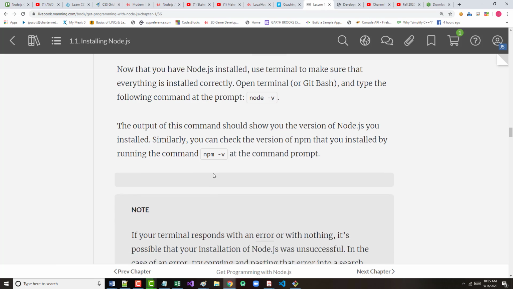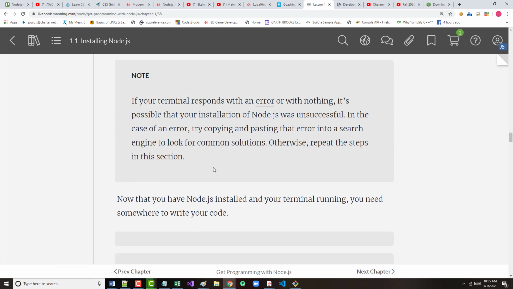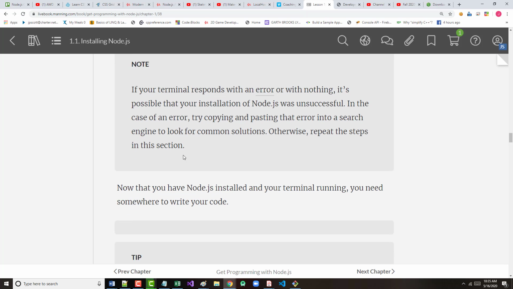We did the node -v, we did the npm -v, and the author mentions if you try doing that, you get an error message. It's possible that your installation didn't work. And let me tell you, the first time I tried to install Node was last summer, and it worked just fine, no problem. When I tried again, I removed it, and I tried to reinstall it a few weeks ago. It gave me an error the first time. So I just did a reinstall, and it worked just fine. That's pretty much what they're saying right there.